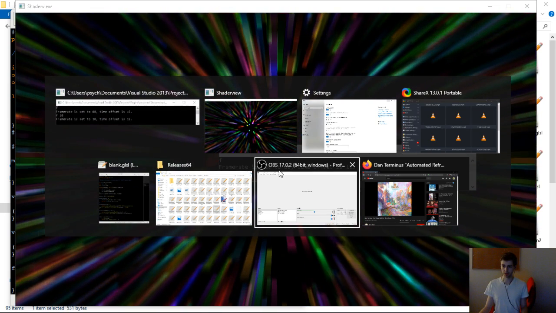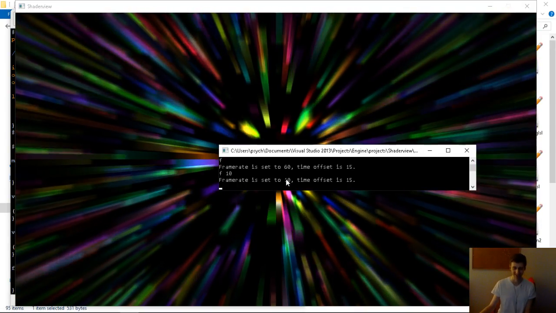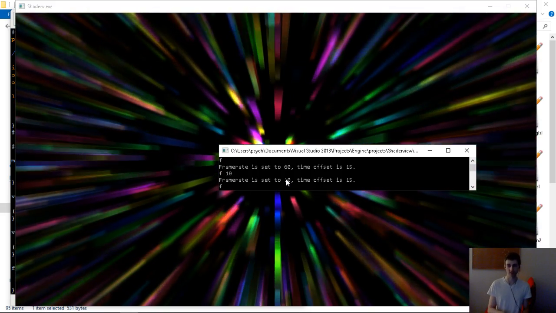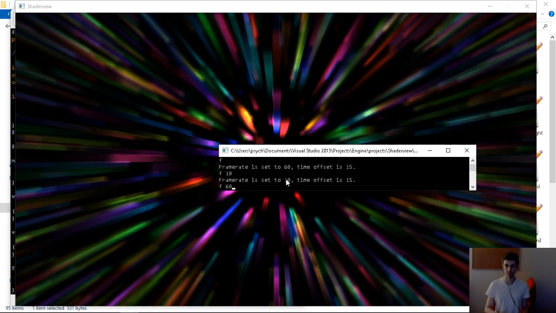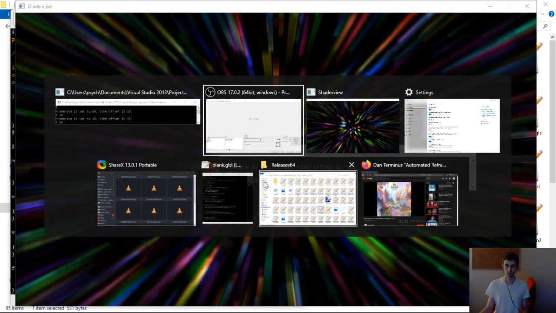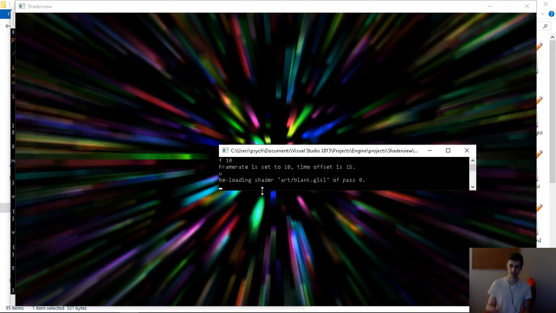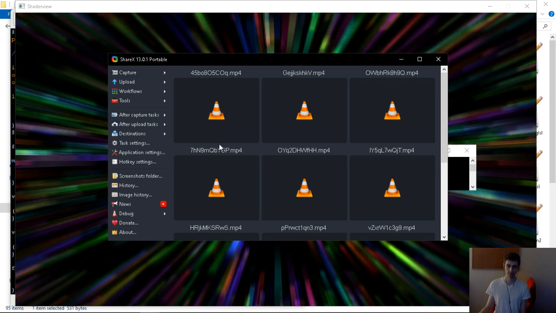Hold on, I'm gonna let it rest for a second. Let my GPU rest, because this actually is a decently expensive shader. It's just brute forcing. Okay, let's go. Oh yeah, one thing I could also do is reset it. Alright, there we go.